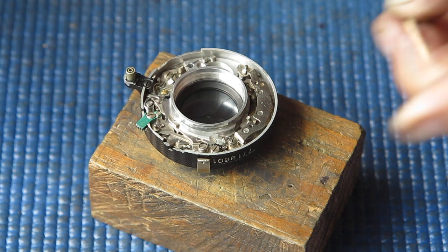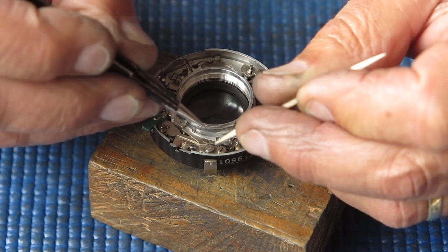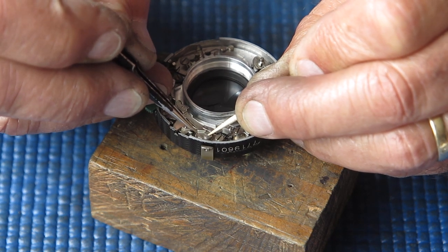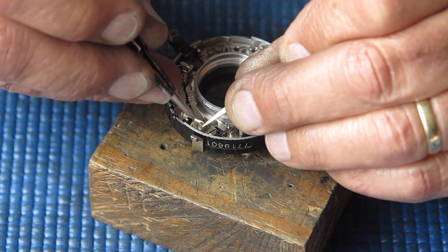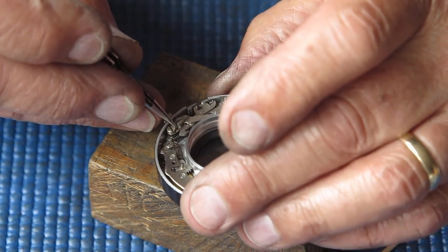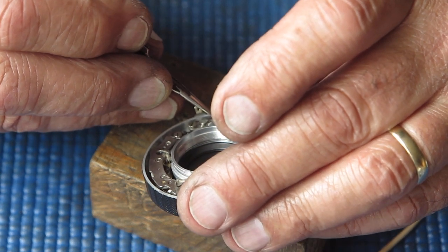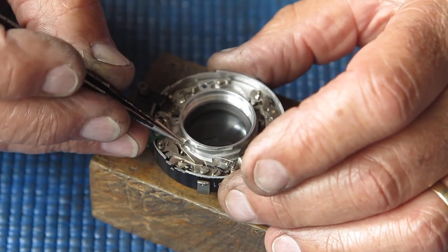Now let's see if I can get it in position without losing it. It's in position. Let's get the end of it in position. No, it's very reluctant. That's it. The end is in position. The springs have two ends, so I've got to get the other end in its position, which is on the other side of this lever. That's it.